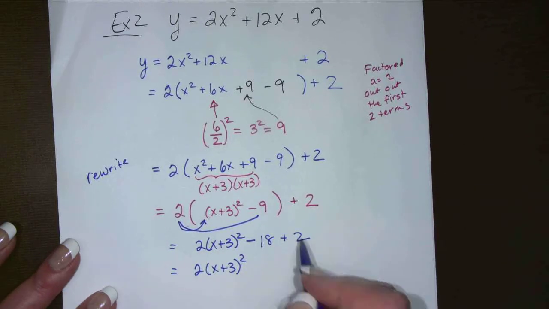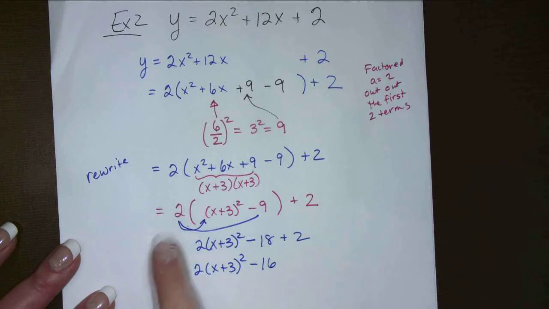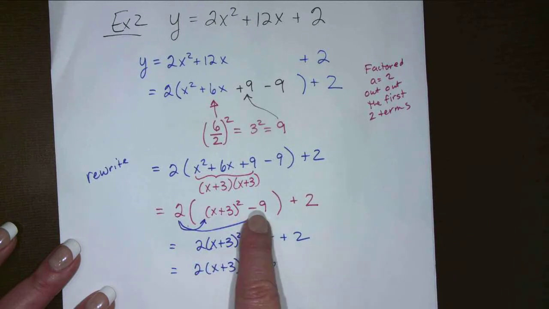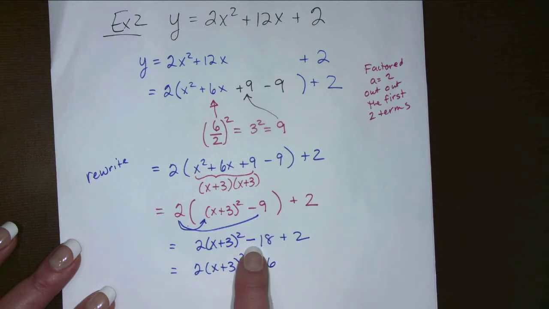Minus 18 plus 2? Minus 16. So this 2 is in front of that bracket, which has 2 terms in it. So it goes with that one, which we just write in front. A number in front of that squared bracket, or in front of the x squared, just actually makes the graph narrower. It doesn't really matter. You plot your points and it will just look narrower. Okay? And then times 18. That 2 is out of the bracket, so it's still there.